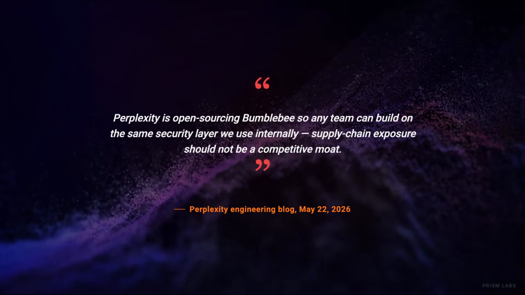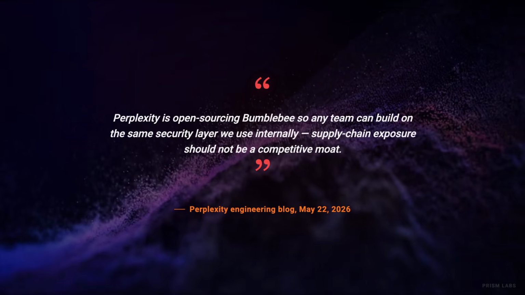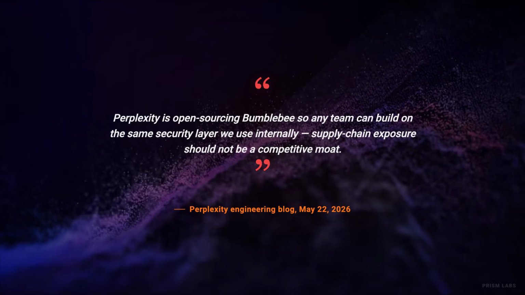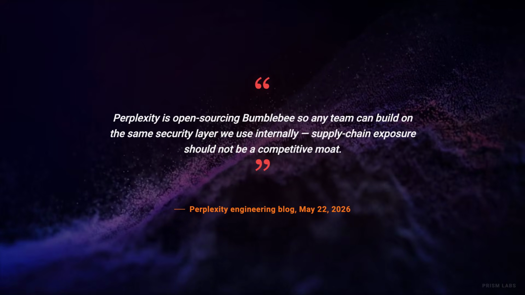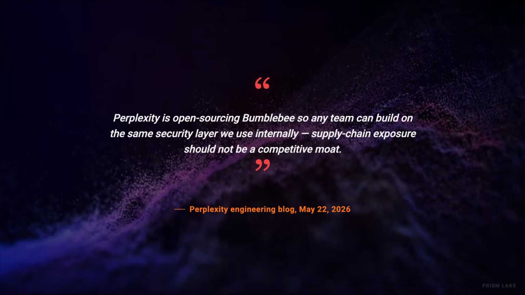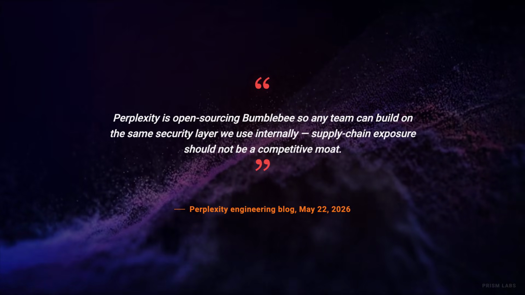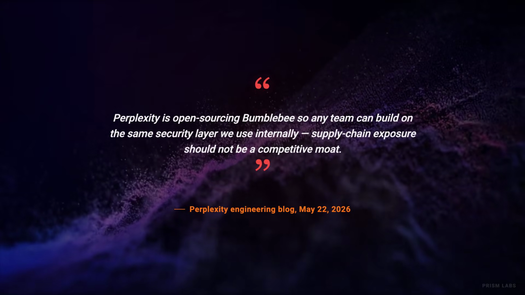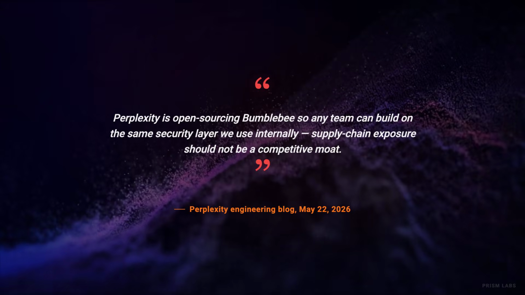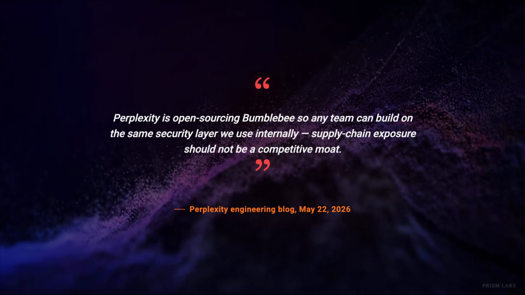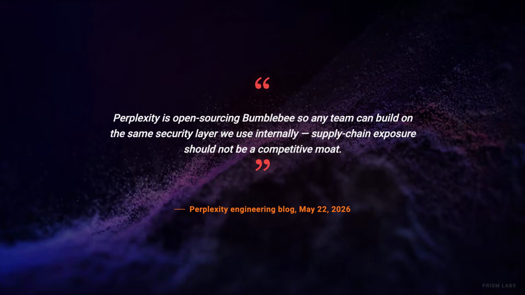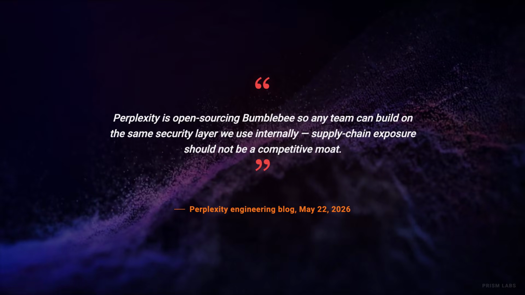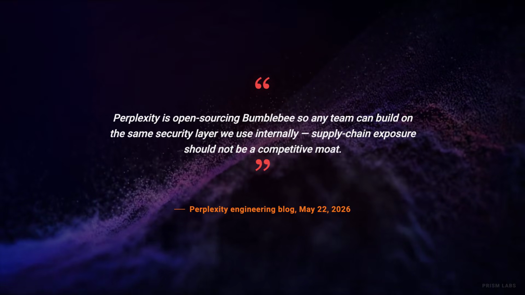"Perplexity is open sourcing Bumblebee, so any team can build on the same security layer we use internally. Supply chain exposure should not be a competitive moat." Perplexity Engineering blog, May 22nd. That framing is exactly right. Detecting which laptops have a known bad package is plumbing. Every security team needs it, none of them should be writing it from scratch. The fact that the same tool one of the larger AI product companies trusts on their own endpoints is now Apache licensed and Go installable is unambiguously good for the rest of us.